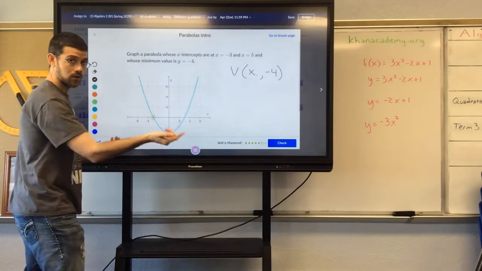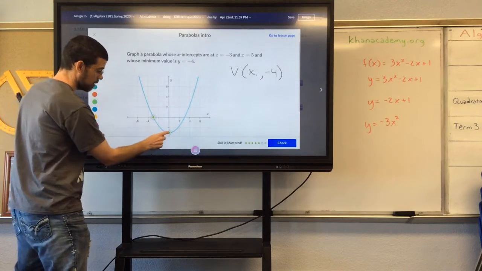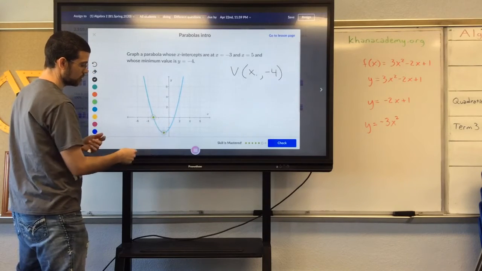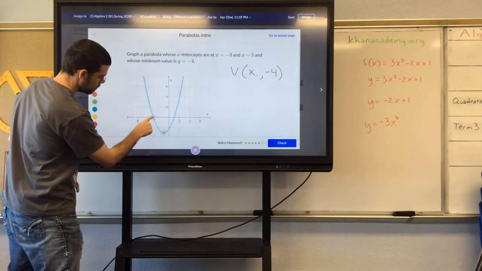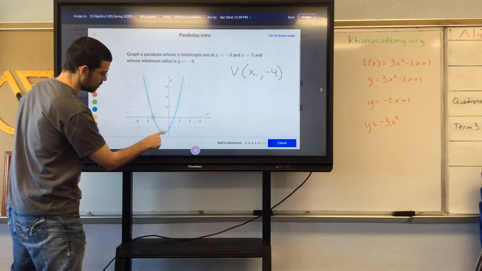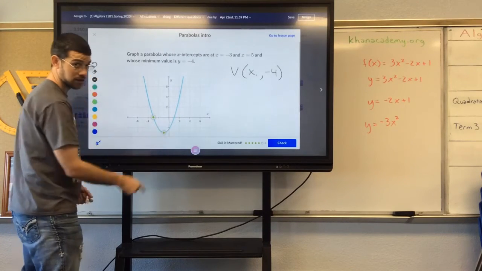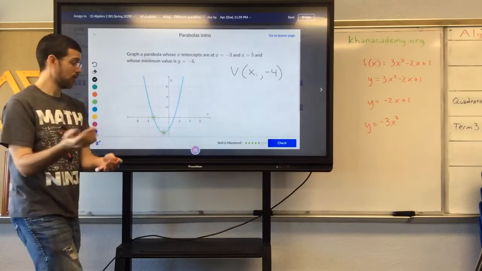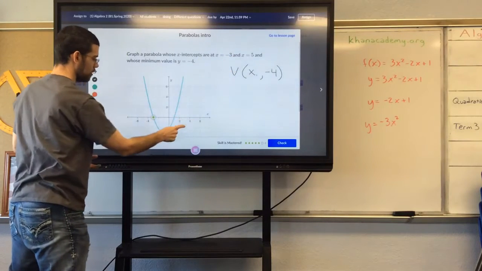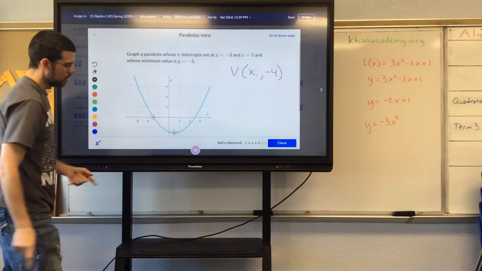It's going to move right or left. If I move the vertex left, this is symmetric. If I move that over, this moves over to the left also. Notice, there's two spaces, 1, 2, from my first x-intercept to my vertex. And there's 1, 2 spaces from my vertex to the other x-intercept, because it's symmetrical. Okay, so how am I going to get this point to hit positive 5? I'm going to have to move it that way. That got closer. There it is.